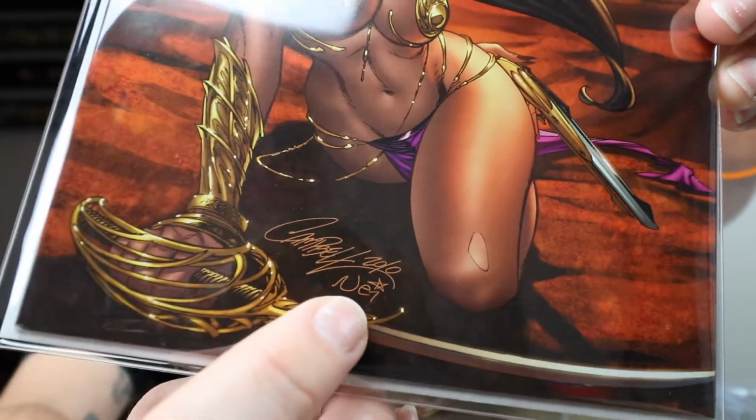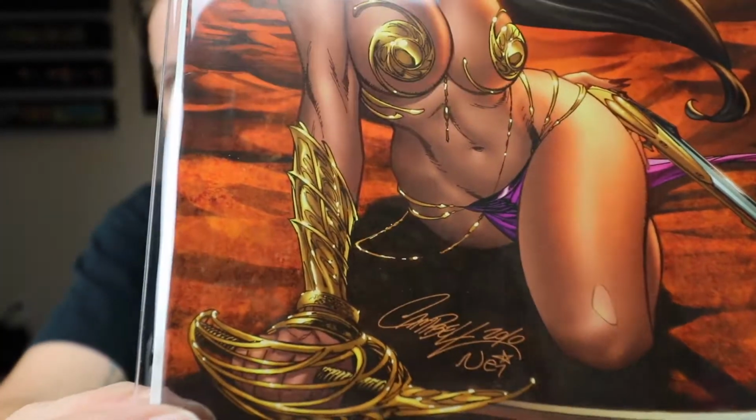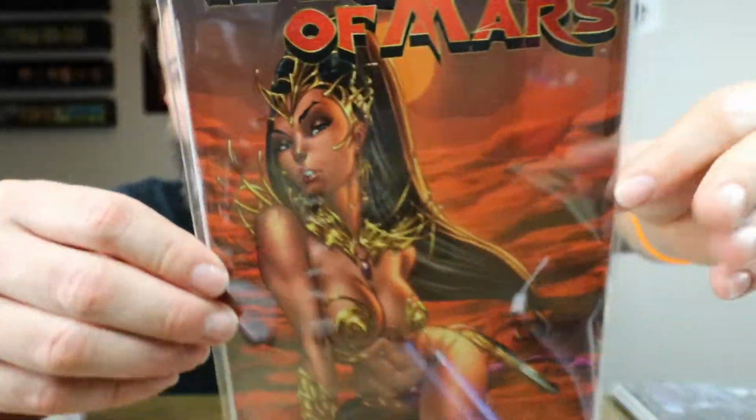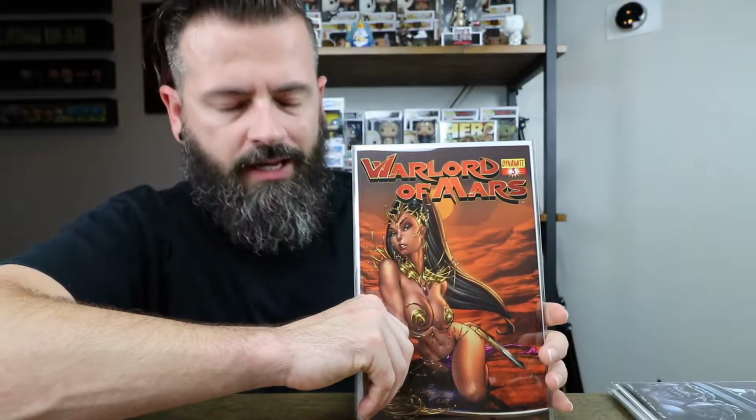You can see Nia's little autograph, N-E-I, with the star above it. She is probably my favorite colorist that Campbell uses. Between Sabine Rich and Delgado and Nia, they're like the most prominent ones that I've seen for most of his stuff. I favor hers the most.